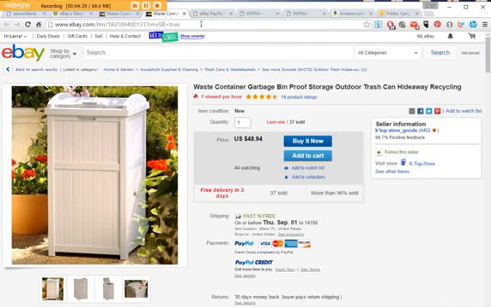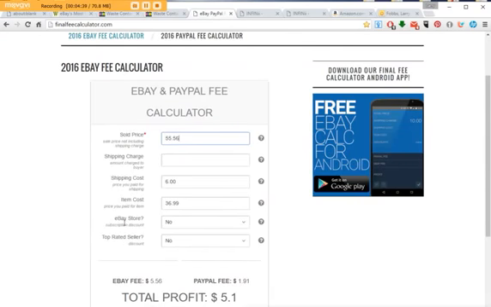Now, what I like is we have this other tool, and you would also have access to it. This here is called the eBay calculator. So if the product is being sold on Amazon for this amount, and you're selling it for this amount right here, it's telling you you're going to make a $5.01 profit. It's because it's calculating your eBay fees and your PayPal fees and things like that. And so what you want to do is make sure that even though you got it from Amazon for this price, you're going to sell it for this amount, because you always want to list items and make a profit.